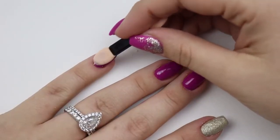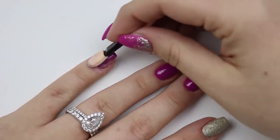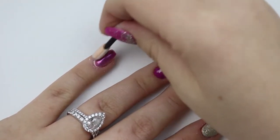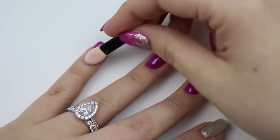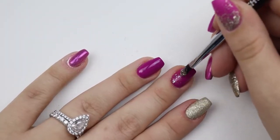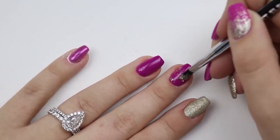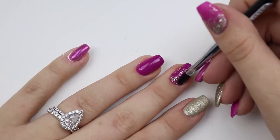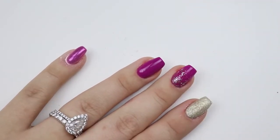I am taking the chrome. I don't have the name of it. I am so sorry. This was given to me and I know, I hate that, but it was given to me in a swap. And then we're taking that buttercream again, and I'm placing it where I want to and moving it around. So I'll let you watch this in real time.